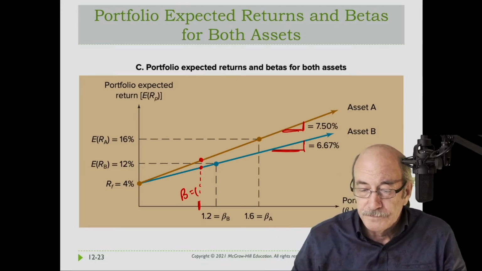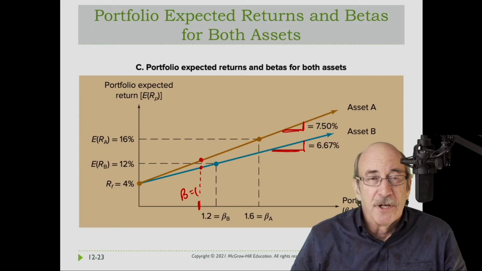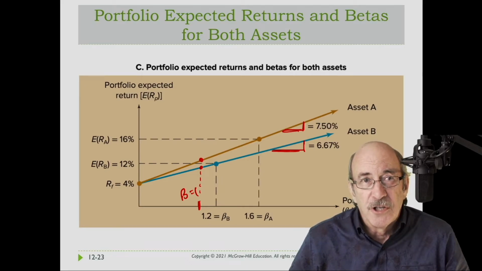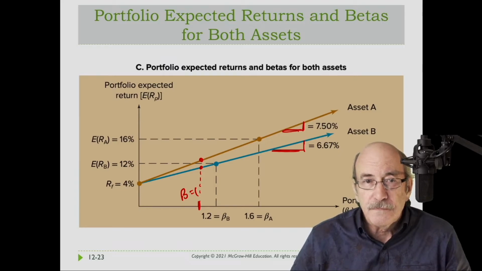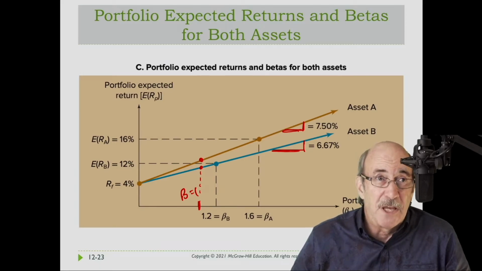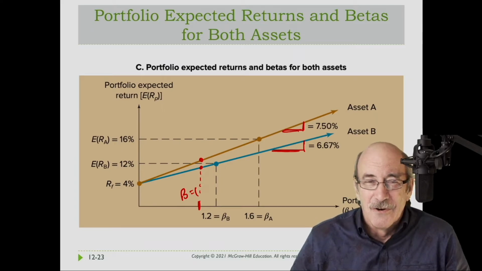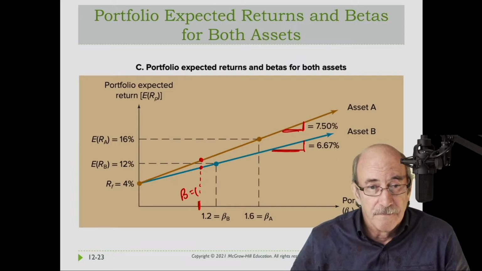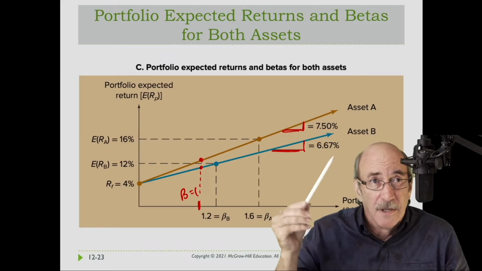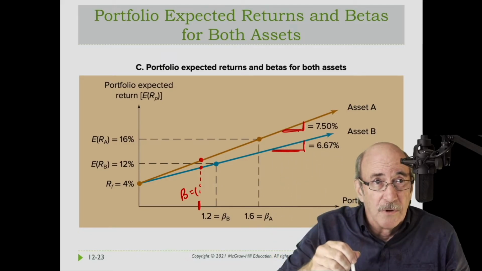All right. Now, what do you think is going to happen to these two securities in the marketplace? Let's say we all see this. What do we do? You'll buy asset A. Right. And if we have any of asset B, we sell asset B. Or maybe if we can short, we actually short asset B. So that drives the price of A up, drives the price of B down.